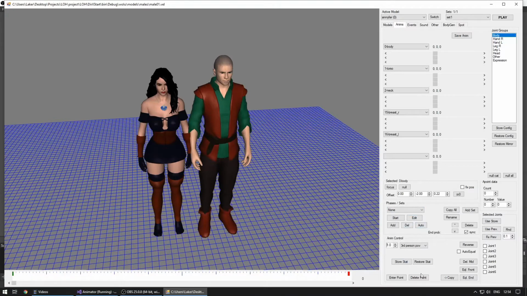In the animation control group, you can set the speed of the animation, faster, slower, and there are more buttons here, and I will explain them now. But first let's move our models to some different position.